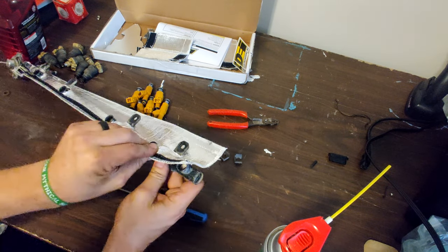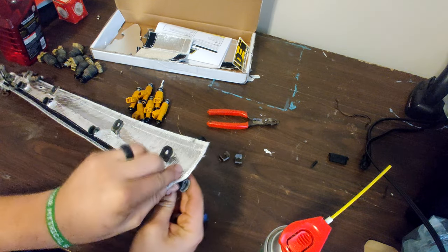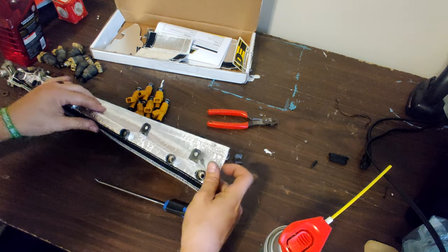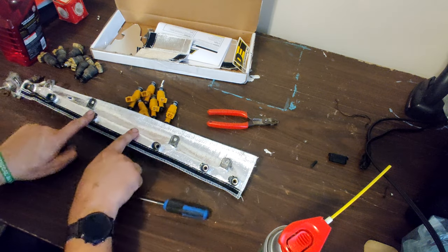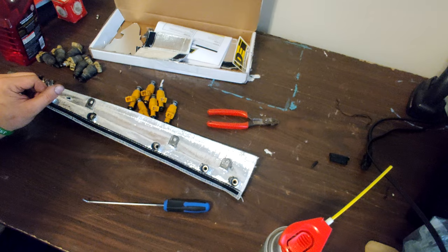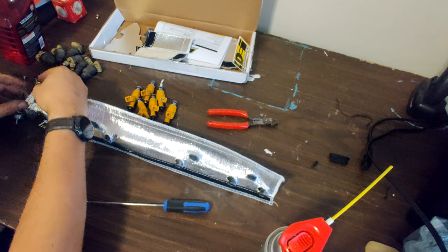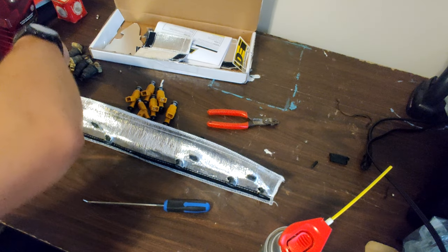Yeah, this is going on my 95 Jeep Cherokee. And they didn't even have Cherokee listed on the website that I bought this. They had TJ, XJ, a couple different ones. Not XJ, obviously not XJ. That's Cherokee. But you know what I mean. Wasn't listed.